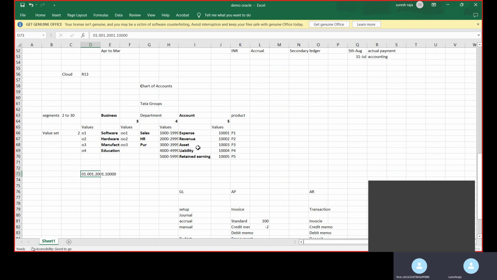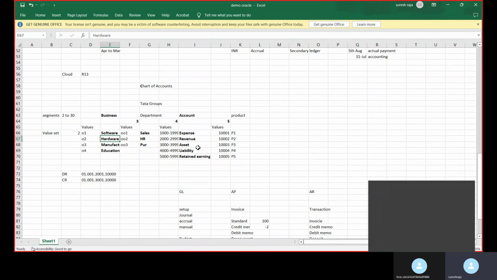So this is debit. Now you understand. Tell me the credit. Where is the cash account? The same software. So software is 01.01, same sales, that is department sales only. Now you have to pick the cash account. Where is the cash? It falls in asset, right? Asset. It should be 3001 or 2 or something. So this is called the combination. We'll do it. This is the final thing we'll generate, and whatever we give, it will be reflected in the description.